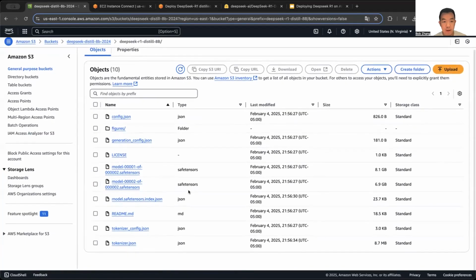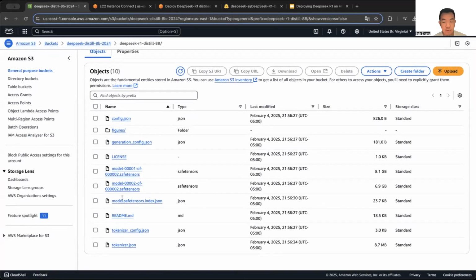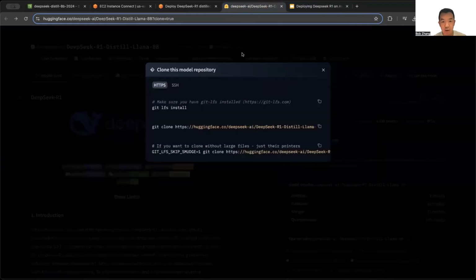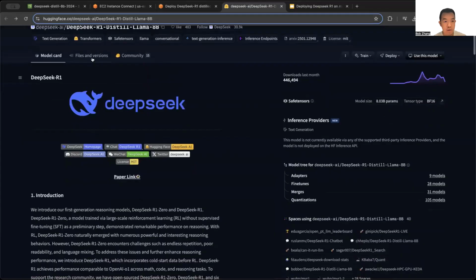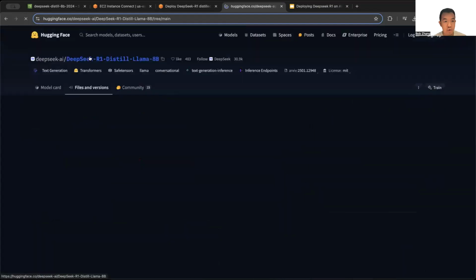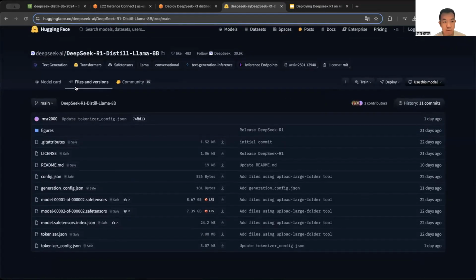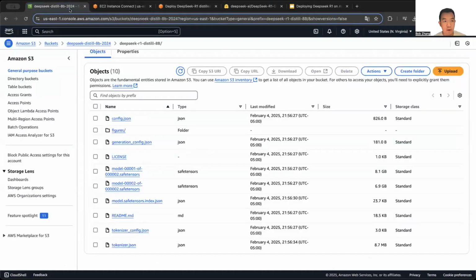If you open it up, those are the files of your source code. If you see something like that, then you're probably doing things right. You can also quickly check if the files are the same as what you cloned from Hugging Face. If you go to Files and versions, that's all the source files you cloned from Hugging Face, and you can quickly compare with the files you have here.